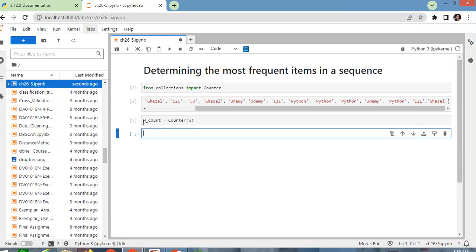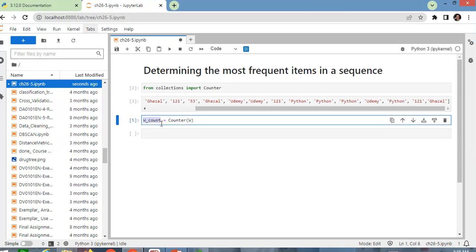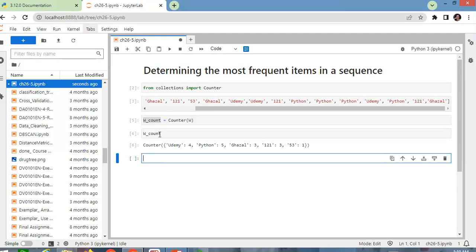Okay, let's show this w_count here, and you can see that we have exactly what we wanted: a dictionary whose keys are the items of the list W, and the values of these keys are the number of occurrences of these items.